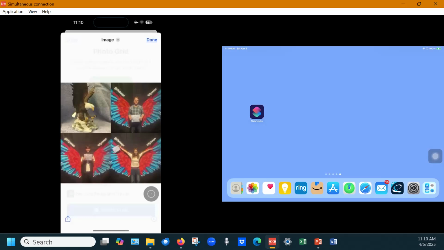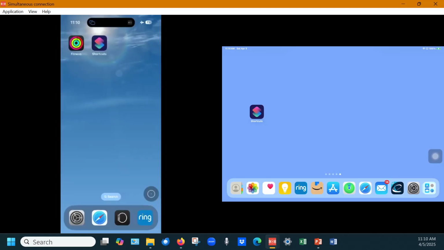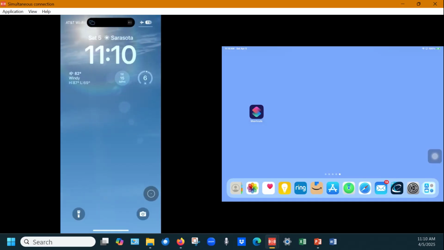Did you click done at the top last time? Maybe the done is save, and it will then add it to your photos. I had to press at the bottom, save image. Mine didn't say that at the bottom. I just clicked done. Yeah, you had to click save image first. It's that little arrow, a square with the arrow that you have to tap to get the save image. Yep.